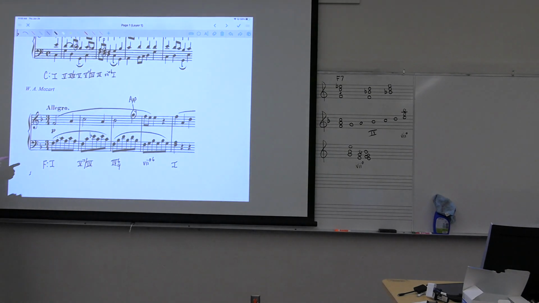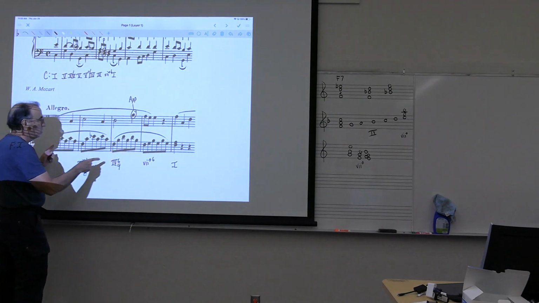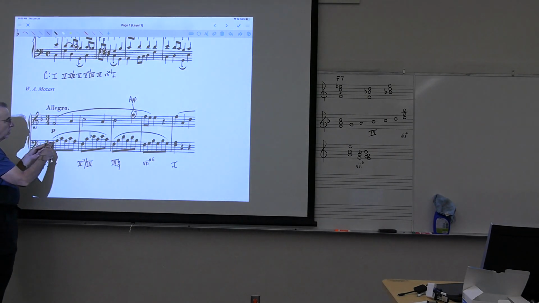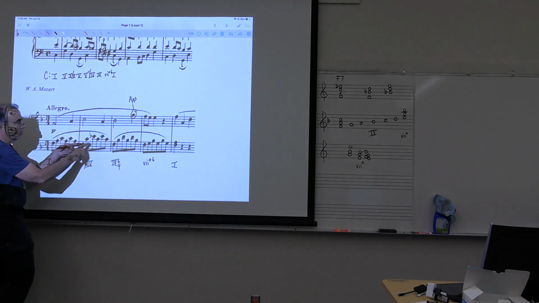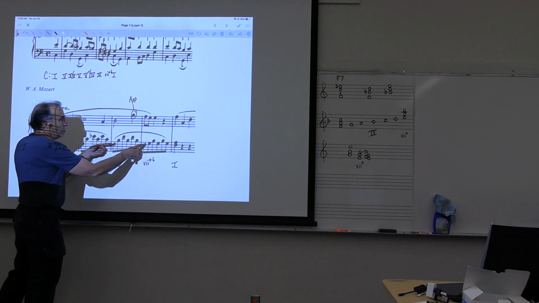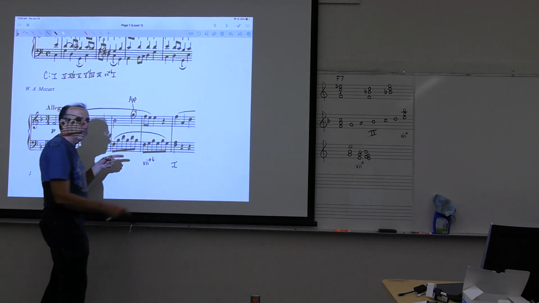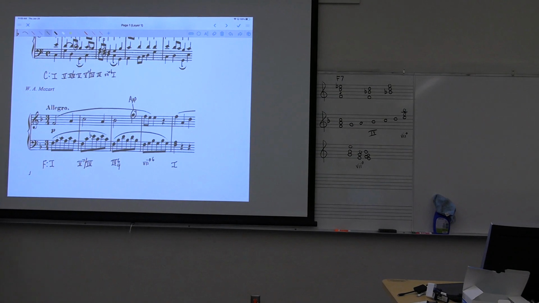Well, let's take the F down here first. We've got a chord with an F, and then the F stays the same, and then the F stays the same, and then the F stays the same. So is there a name for a non-chord tone that just stays the same and becomes a non-chord? Pedal. There you go. Yay!